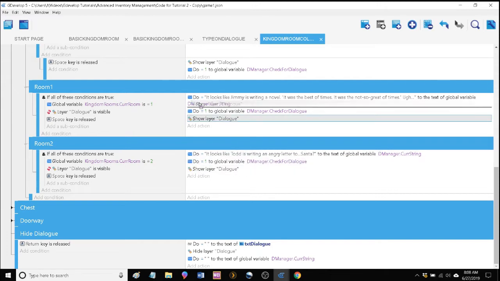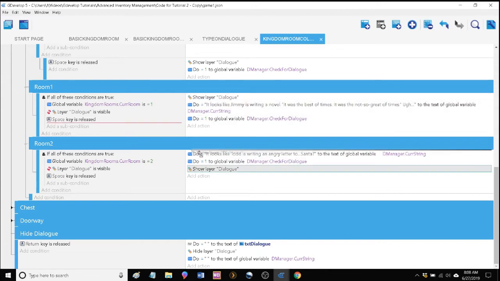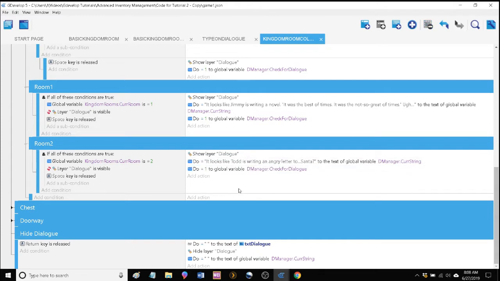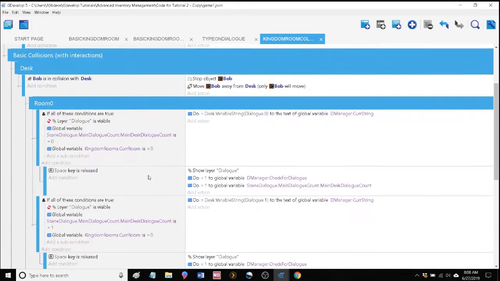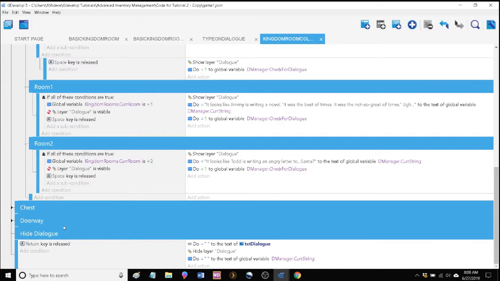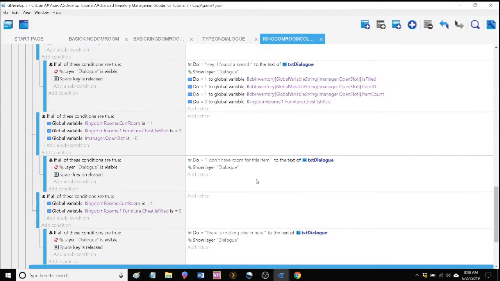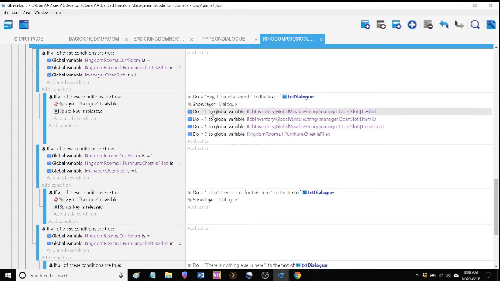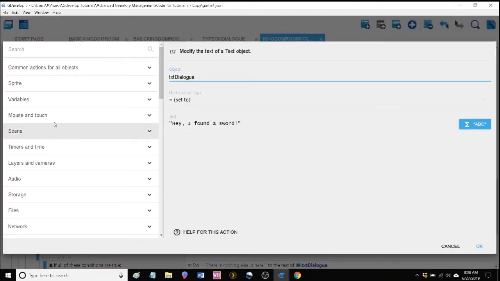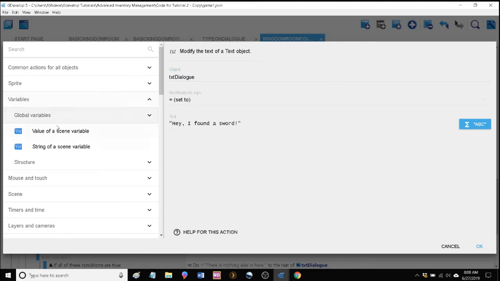Let's move show layer up to the top again. And we've got our chest here as well. Let's see, room 1. And it's the same thing. We're just changing the variable here.